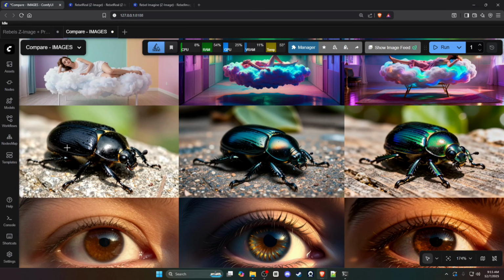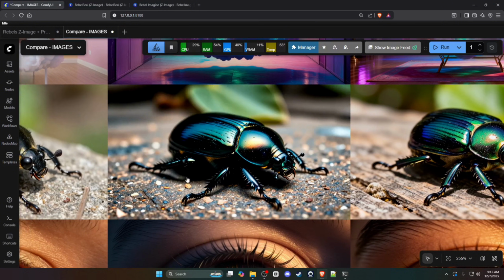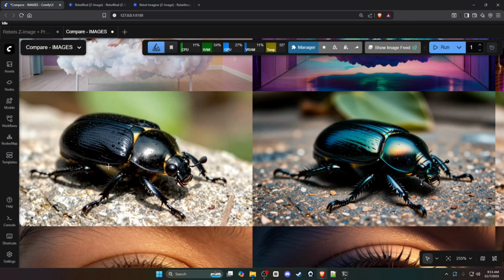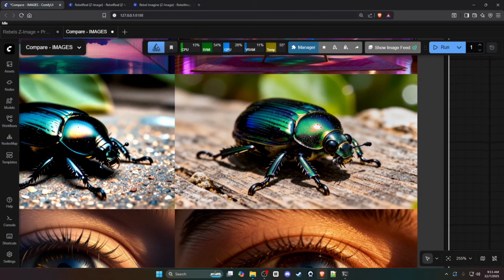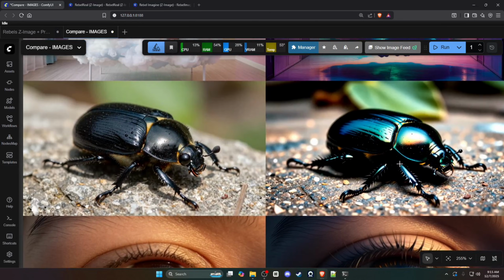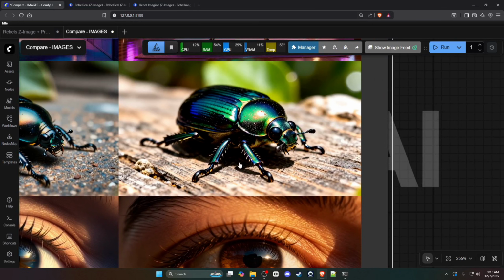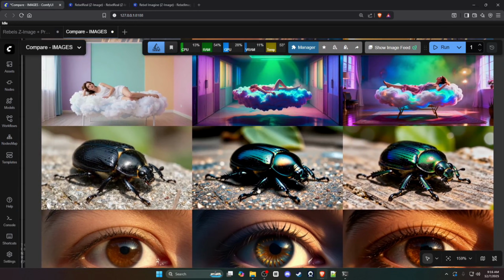Moving down, we have a macro close-up of a beetle. So these are more of a preference shot, I would say, because the base model beetle looks extremely real, right? Extremely real. The Imagine LoRA gave it almost like a Midjourney aesthetic with the contrasting. You do lose some detail underneath the beetle's body. And then moving to the detail-enhancing Rebel Reel LoRA, you get those details back in a different way, and you're actually given a little bit more detail that didn't exist. If you look at the base model, one of these antennas is actually missing. And my LoRA corrected it and put it back. So, keep that in mind.